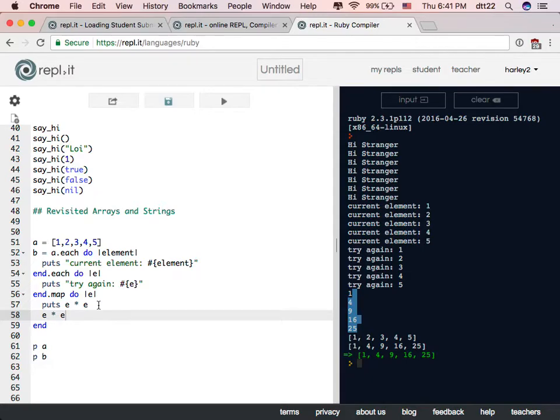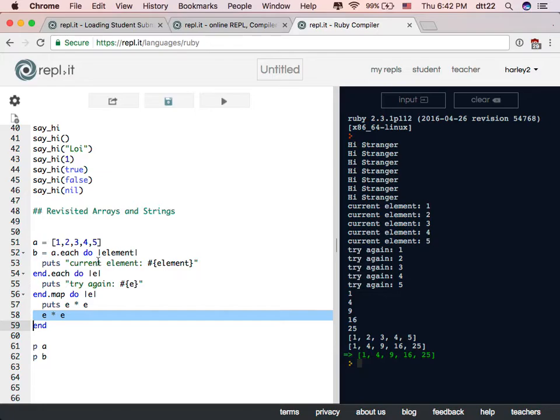So map returns a different value, right? But inside, before the final thing, you can still do something if you really want to print and look inside and see what it does. But for map, the last line here is important because it returns the value for each element.